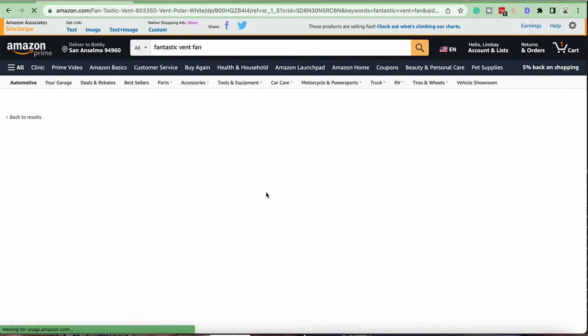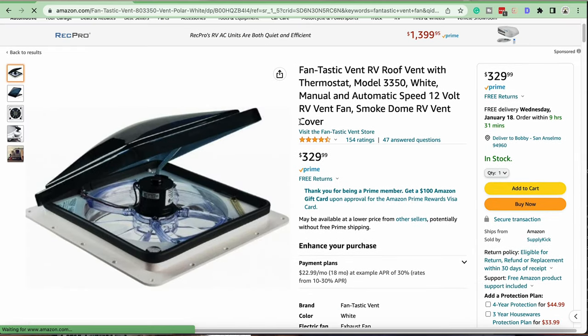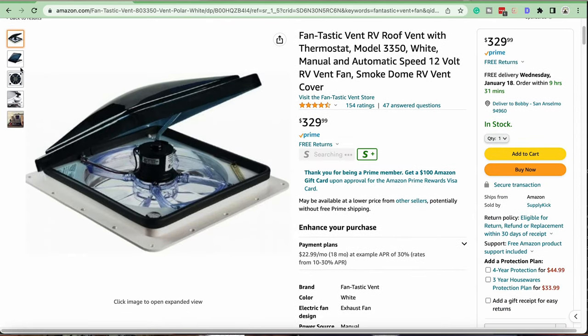And ventilation is key when you live in an RV. You must have ventilation, not just for the humidity factor, but also comfort. When it's hot outside, if you're like us, we love to boondock, and so we don't just turn the generator on to run our air conditioning. We create airflow inside of our camper. Yep, we open a window, turn the fan on, turn multiple fans on, and then we've got a breeze kicking through here.